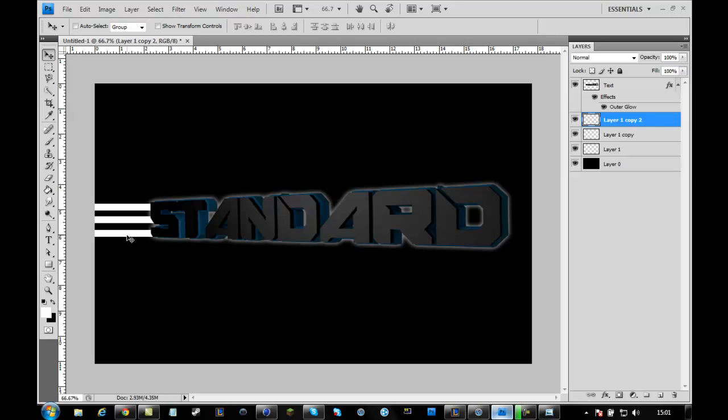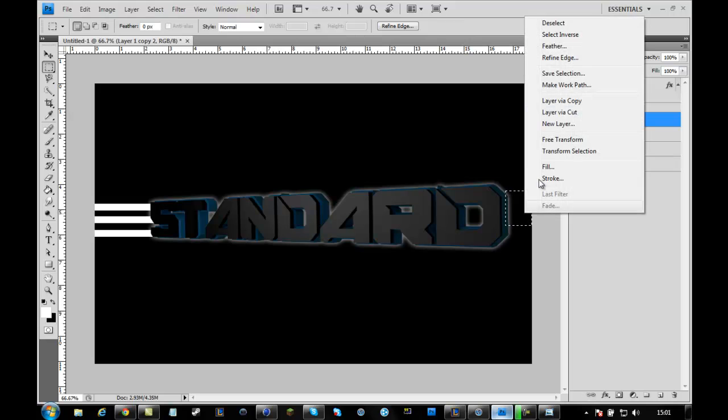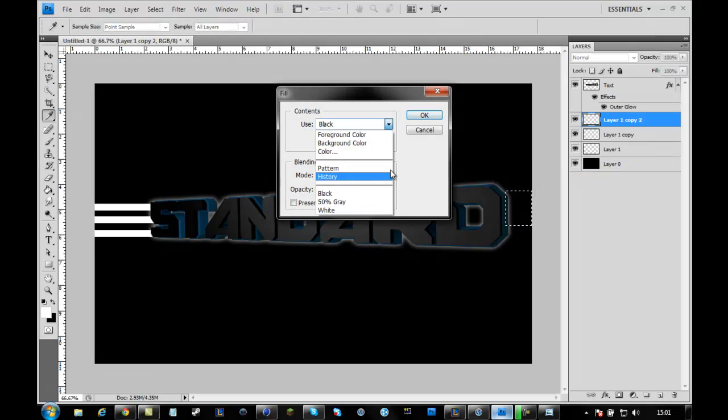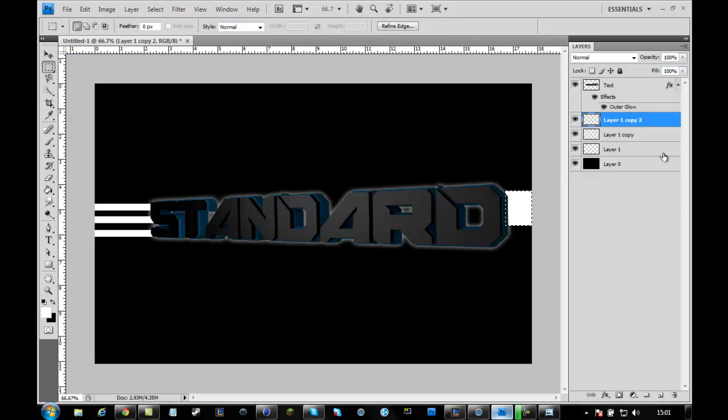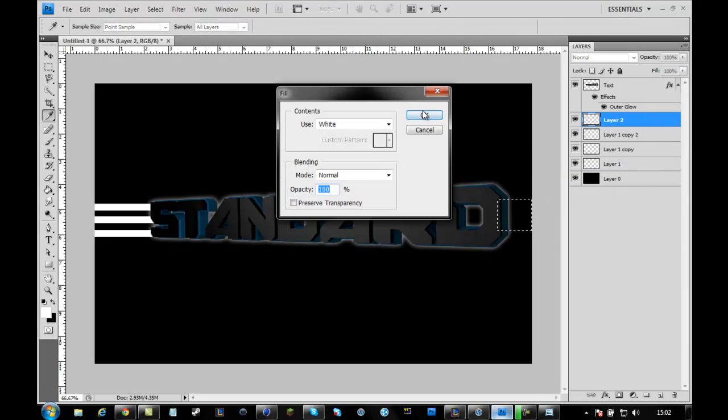There we go. And add a big line there. Fill white. Oops, I've made a mistake, I didn't make a new layer. Create a new layer. Fill white, there we go.